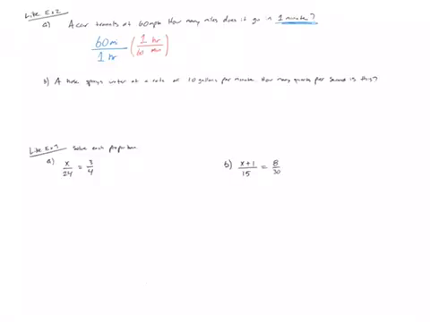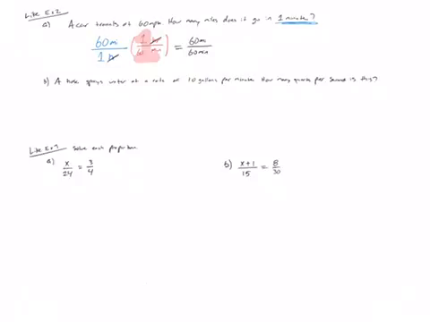This thing I just drew in red is actually just 1, because 1 hour and 60 minutes are the same thing. So I'm multiplying by 1, which isn't going to change its value, just the way it looks. Then the hours reduce, because hours divided by hours is just 1. So I'm going to have 60 miles times 1, which gives me 60 miles. And then 1 times 60 minutes, which gives me 60 minutes.